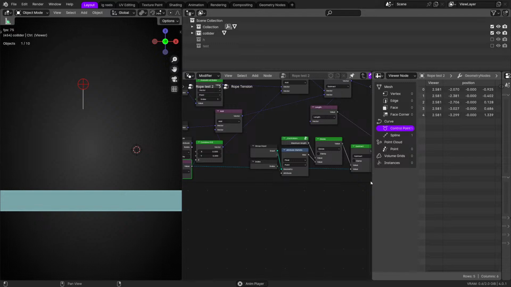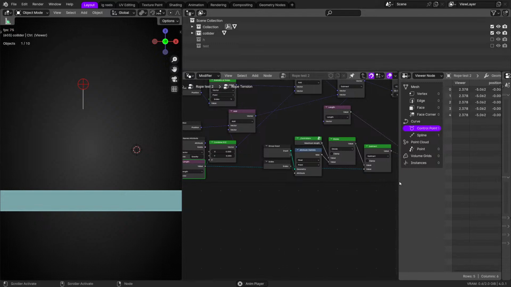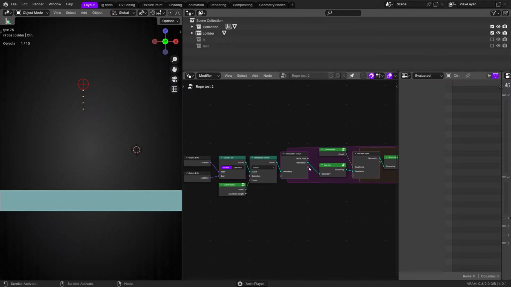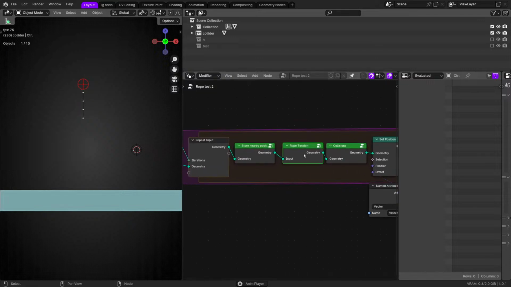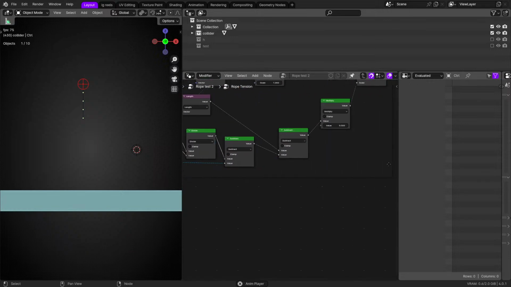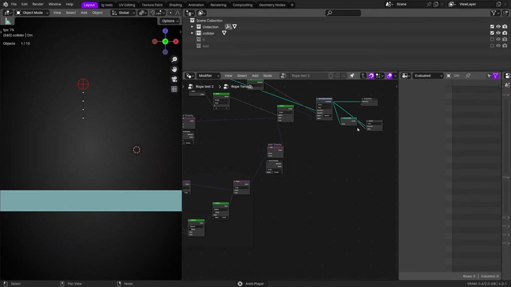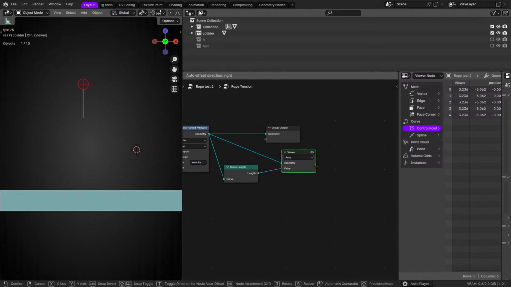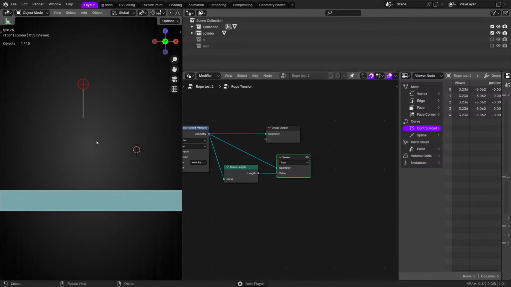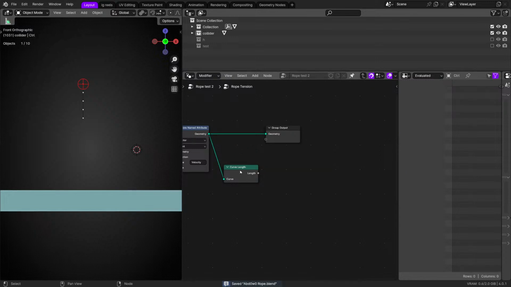Okay, I have no idea, but that's approximately true. So let's go in here and try different values like 3. What is the curve length now? 3.2 something.